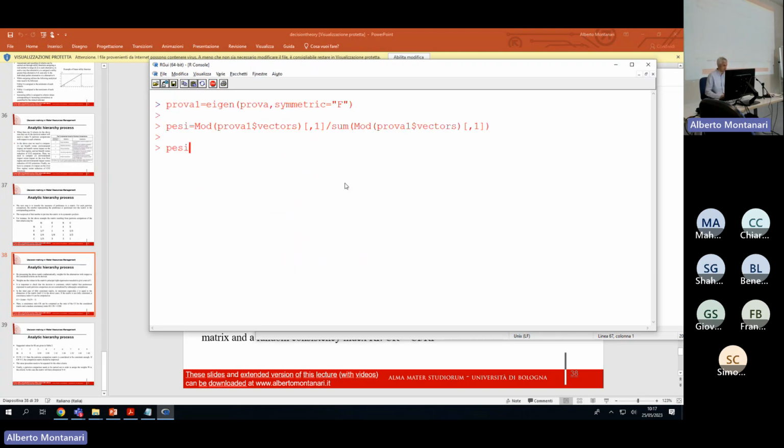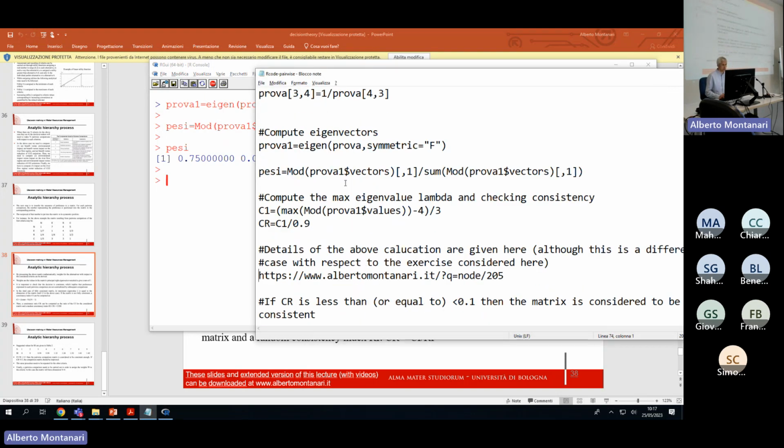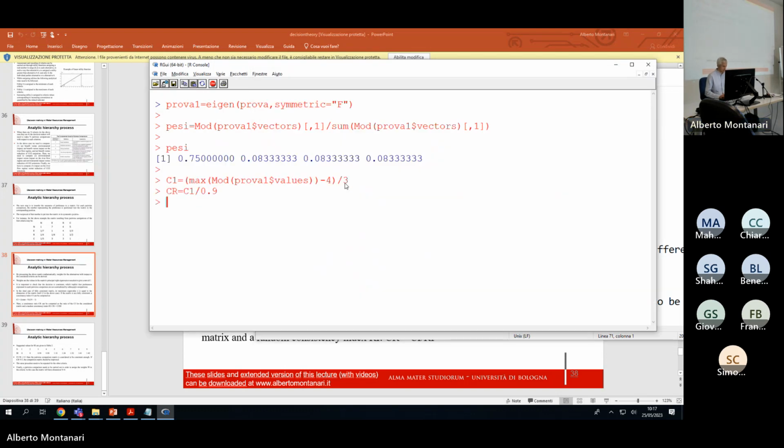I am expecting the max weight to the first indicator, which is the net benefit, and then the other indicators at the same level, very low weight. Okay, good. And now I can compute the consistency. Yeah, it's consistent because, as I said, I took a very stupid way of filling it.